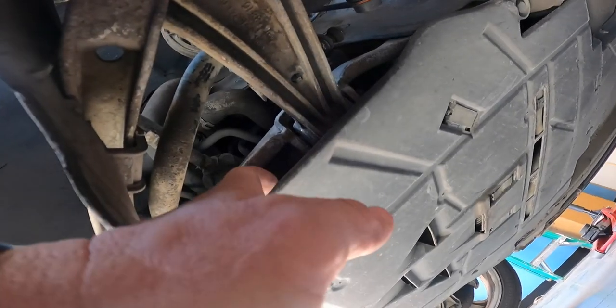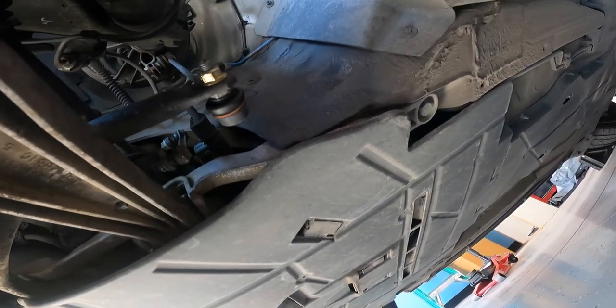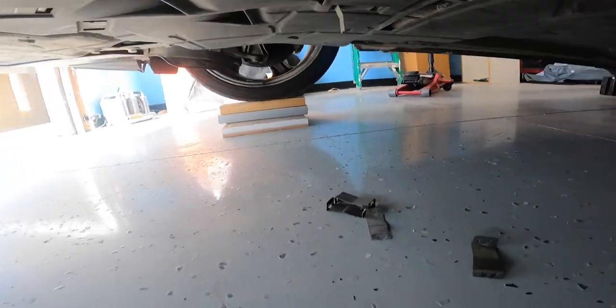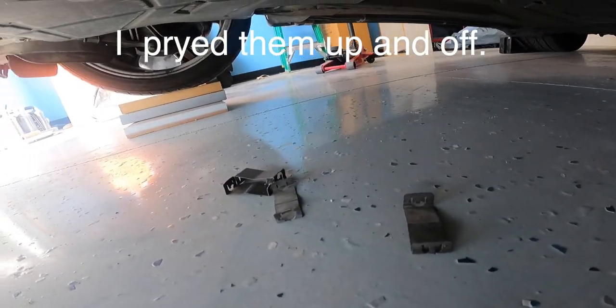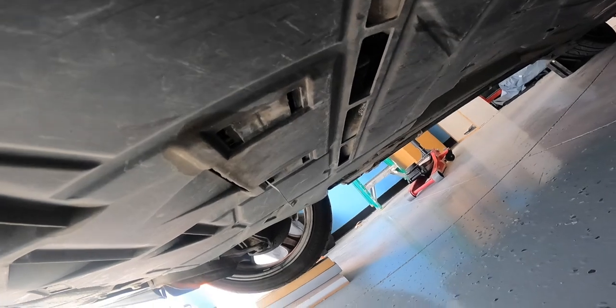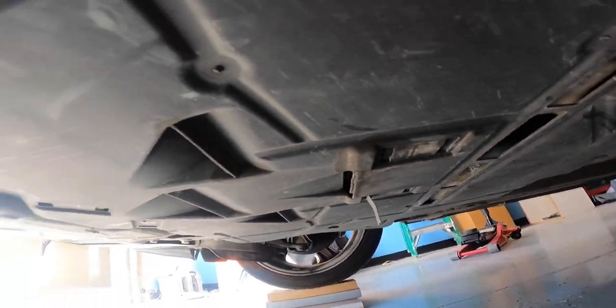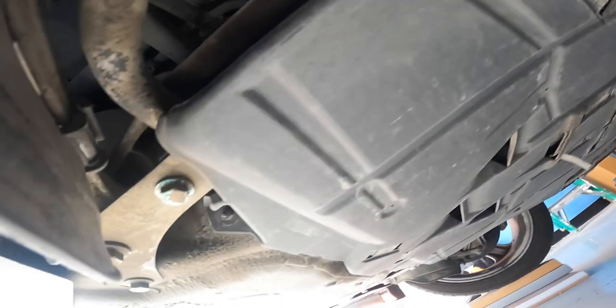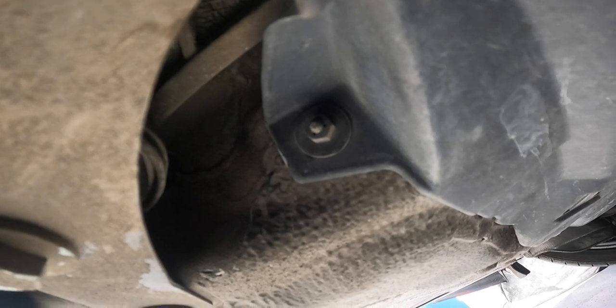We're gonna have to take this large plastic protector off as well, just so we can get in here to these bolts and nuts. So there's six of these clips you have to get out, in these various spots. Still got to get the one on the other side. And then there's a 10 millimeter there, and on the other side. And there's a 10 millimeter right here and on the other side.